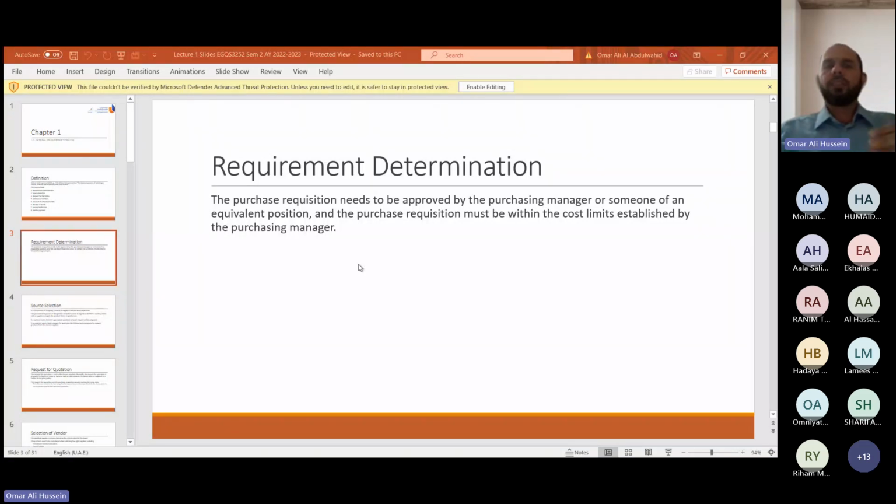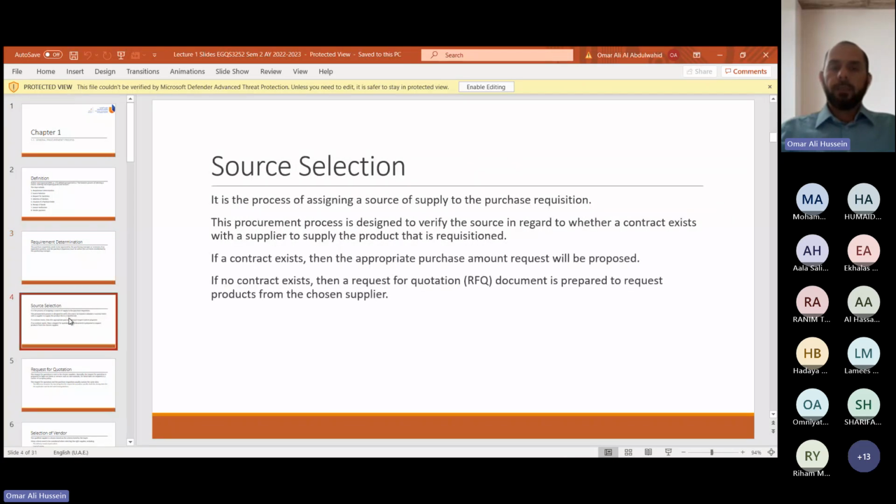He doesn't know the benefit of this process. Yeah, it looks long, no need for it. Let me ask for the material directly, I can do it. But it is so important for the management system of the project. Okay, source selection.